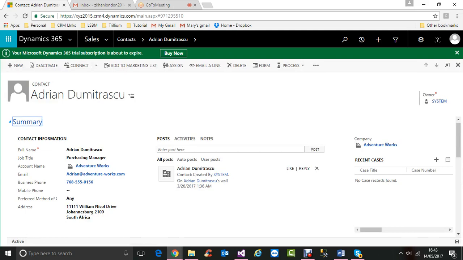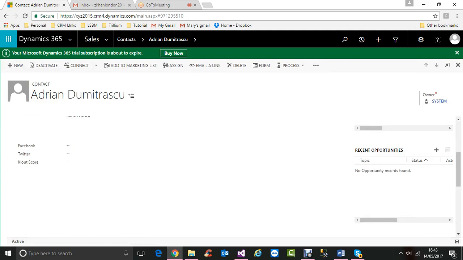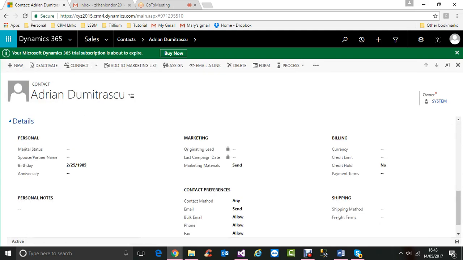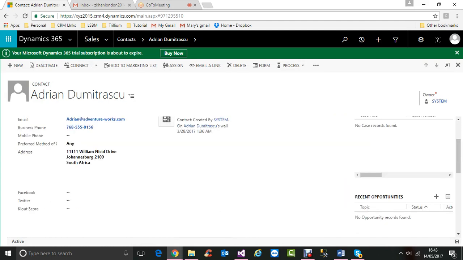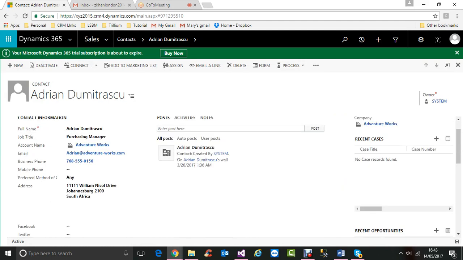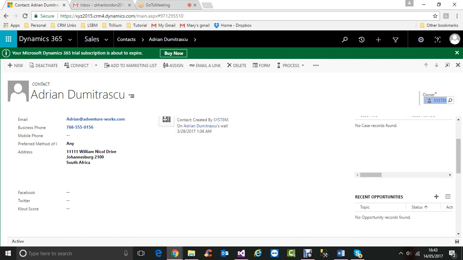Option set is something that gives you some kind of value to choose from. This is not an option set, this is a lookup view, with the magnifying glass. I will show you when it comes to option sets, so don't worry about that.